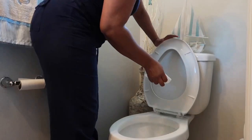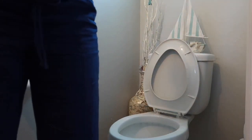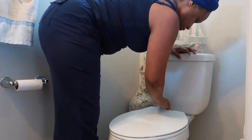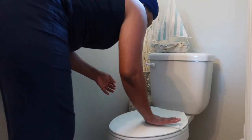So just to catch some of you new lifestyle lovers up who are new to the channel, I live in a townhome. It is a 3-bedroom, 2.5 bath townhome. This is the half bath that I am currently cleaning right now, and it's pretty much the powder room. It is located in the downstairs portion of my home. It is the only bathroom that's located in the downstairs portion of my home. For the most part, this bathroom pretty much stays clean because it is the least used bathroom in the house. It's primarily for guests, so they won't have to go upstairs to use the bathroom.